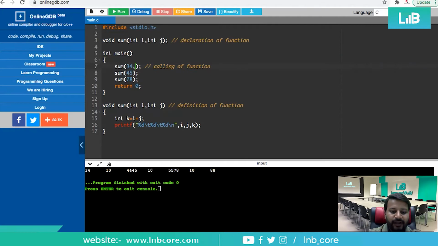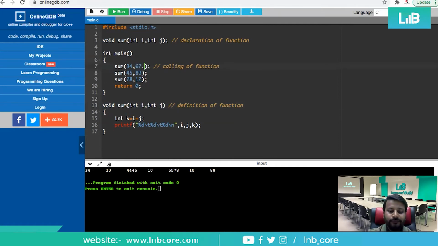So here we have to pass two values at a time. Similarly, here as well, we have to pass two values at a time. Now these two values would individually be referred to these two variables, in the same order. So the first value we have defined as 34 will be referred to i, and the next one will be referred to the next value.